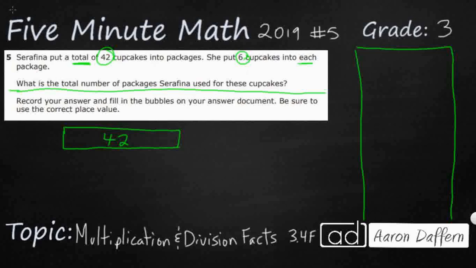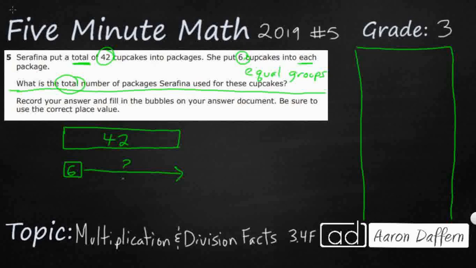Now, it doesn't say it, but if you're going to put 6 in each, that is going to be equal groups. And equal groups lets us know that we are looking at multiplication or division, because those, like fractions, only work if there's the same number of cupcakes in each package. So how we would represent this is we would say, well, we've got 42 total, and we've got 6 in a package. And the question is, how many packages? What's the total number of packages? And so we would represent it like this. How many 6s can we get out of 42?